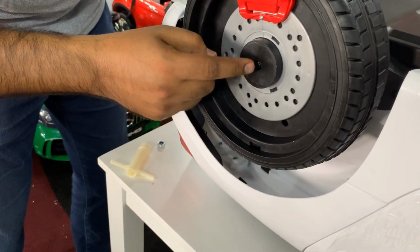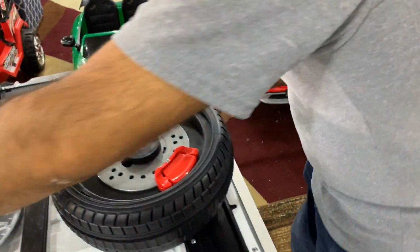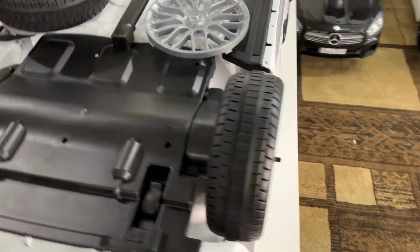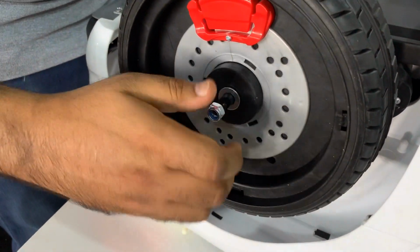But if you notice, I'm not having a lot of space over here. What you want to do is come to the other side, and you see the rod, the rear axle, and you're going to push a little more. I pushed a little too much on this side, but at least I have room to work now. So now I'm going to come back to this side, put the washer on, and just lightly tighten it by hand right now.